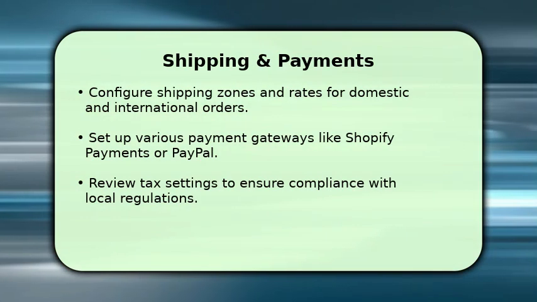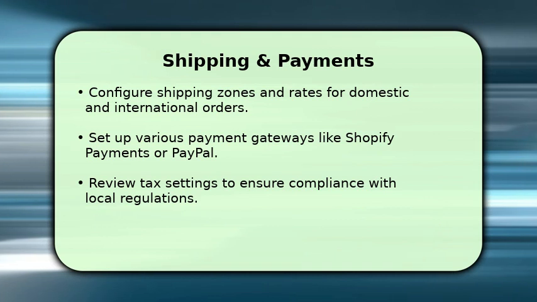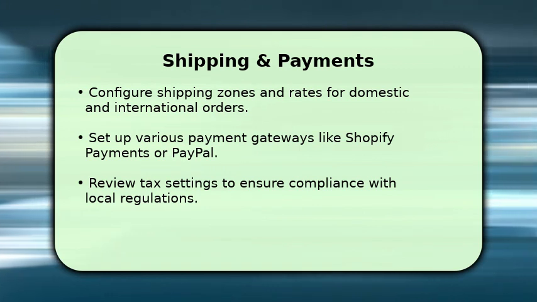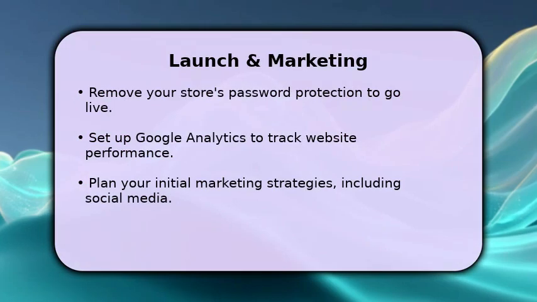With products and design in place, it's time to handle the logistics of getting orders to your customers and receiving payments. First, define your shipping zones and rates, considering options like free shipping over a certain amount, perhaps $50. Next, integrate secure payment gateways such as Shopify Payments, which charges a transaction fee of 2.9% plus 30 cents for online credit card rates. Don't forget to set up your tax rates and draft comprehensive refund and privacy policies to build customer confidence. You're almost ready to launch.